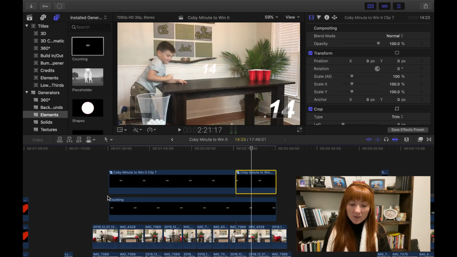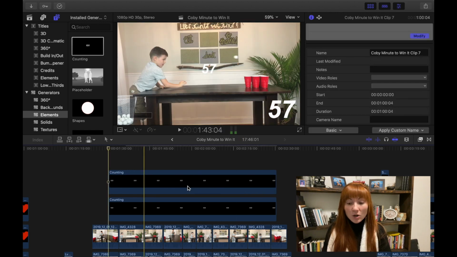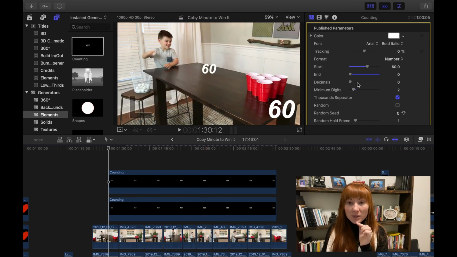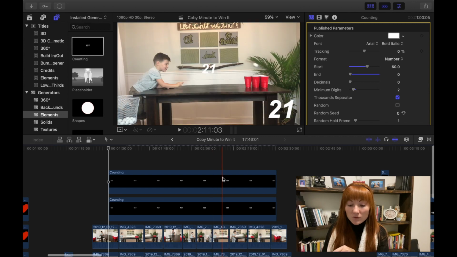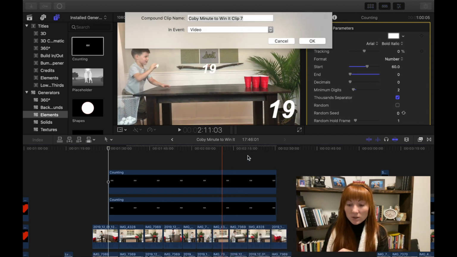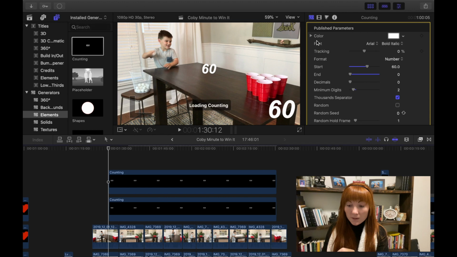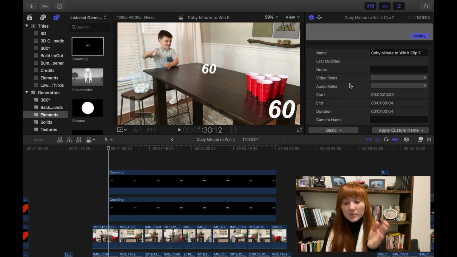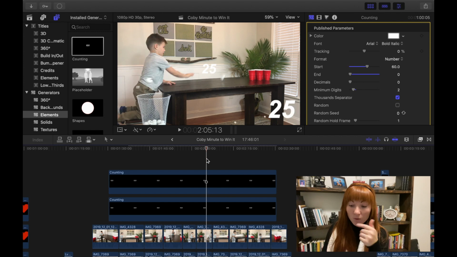Last tip is before you add the compound clip feature, you want to make sure that these features up here, that you put them in first, because once you make it a compound clip, those features are going to disappear. So see, you can't change that stuff anymore. You can't change the seconds. So that way you're not having to go back and undo and cause yourself a bunch of stress. Just make sure that you do all that first.